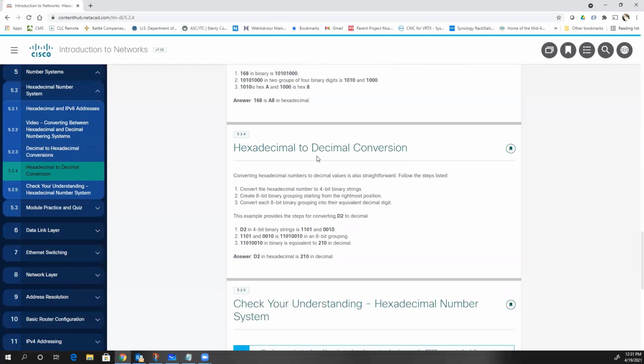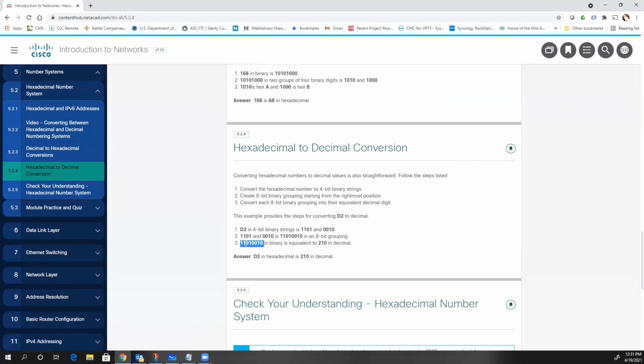So if you want to convert hexadecimal to decimal, you have to convert it to 4-bit binary strings, and then convert those binary strings into decimal. So this is hexadecimal to binary. You take D2, convert it into 4-bit strings, put those together, and then that is your binary equivalent. And then you figure the decimal equivalent using the additive method.